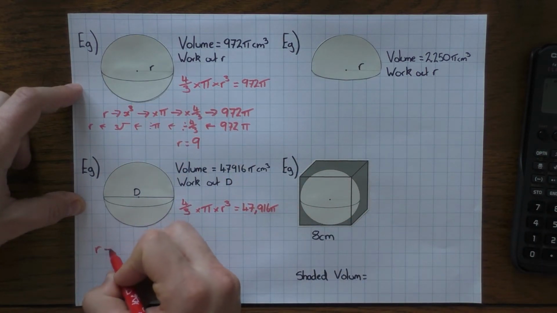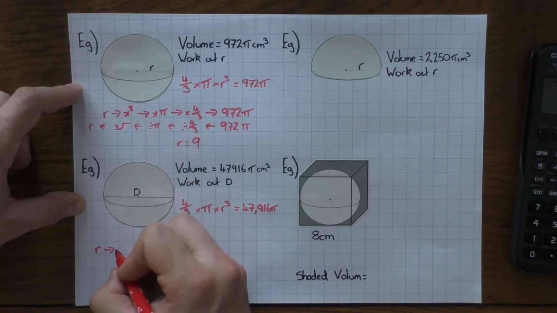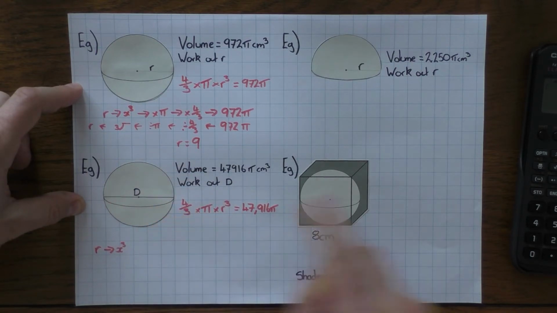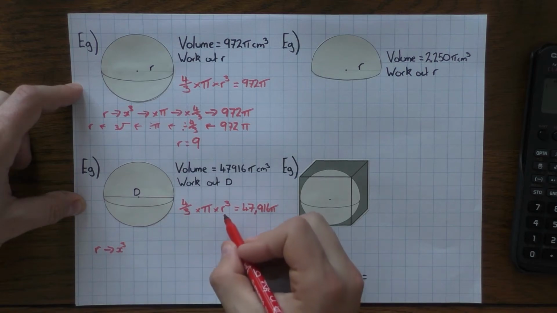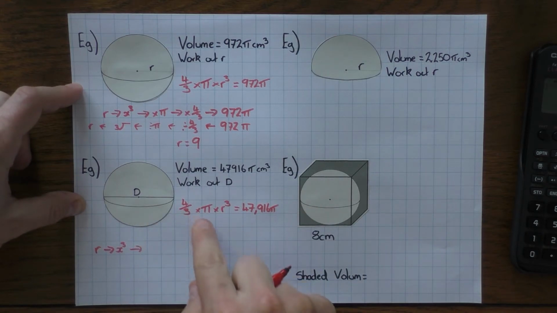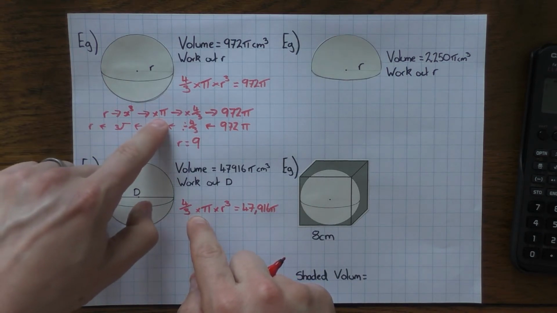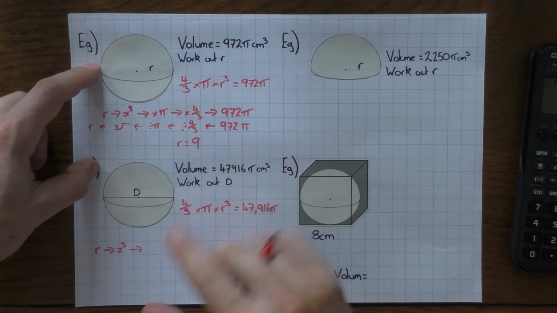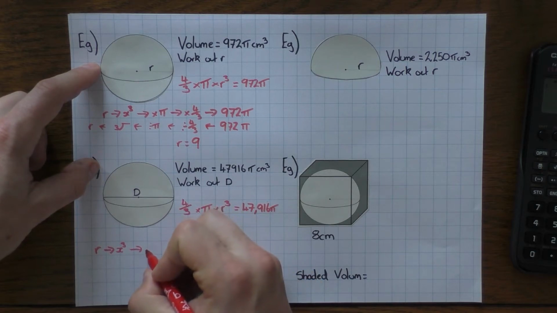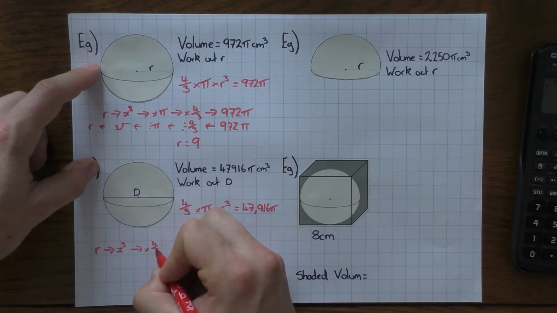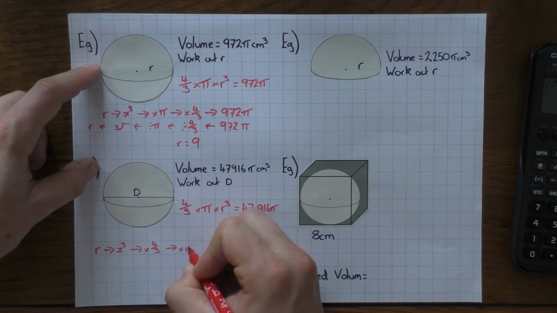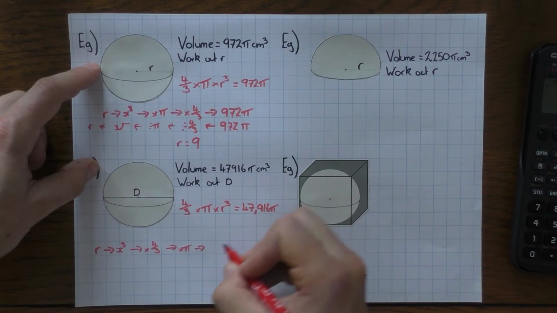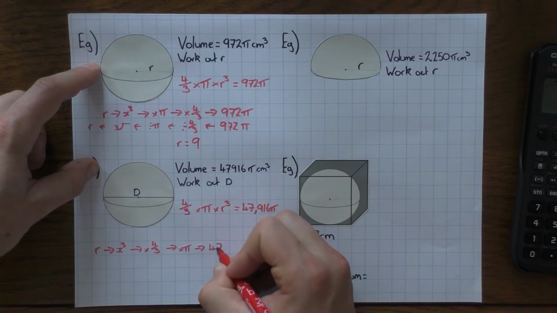So I have my radius. Again, I'm just going to use that little x to the power of 3 because that's what it is on my calculator, but that's just the cubing. Again, it doesn't matter the order. In this order, I did times by pi times by 4/3, just to show you it works either way. Because they're both timeses, I'll do it the other way around this time. So times 4/3 times by pi, and then we have our volume.